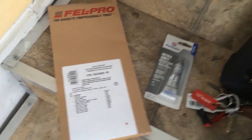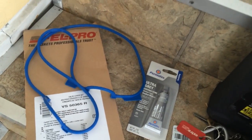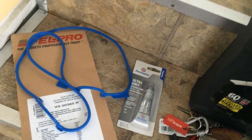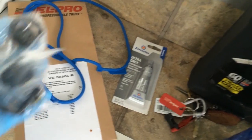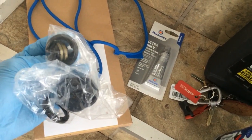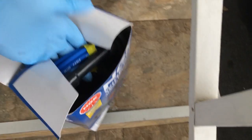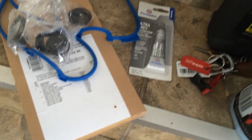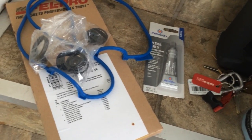Okay, so I just went up and opened up the little box that has all the gaskets in it, and actually this is the main gasket that goes around the whole valve cover, which isn't the problem with my car. Mine is just fine, but these are the little O-rings and the grommets that I'm going to be replacing. But I saw this one and I was like, hey, that's blue, just like the cables I bought. So if you can see that through the valve cover, like if it sticks out on the side, it's gonna be pretty cool because it's gonna match.